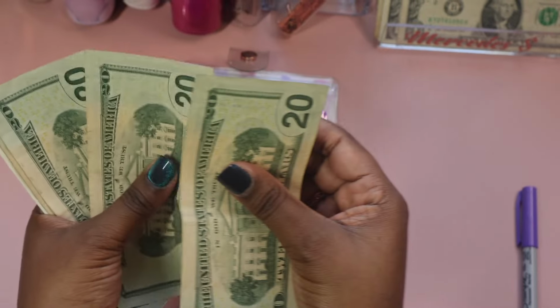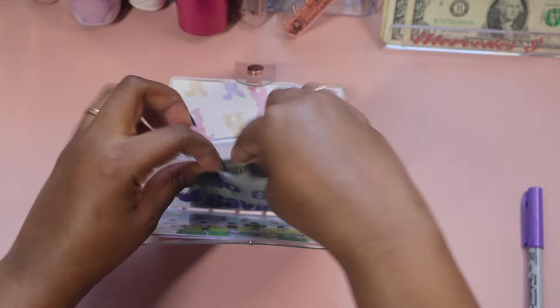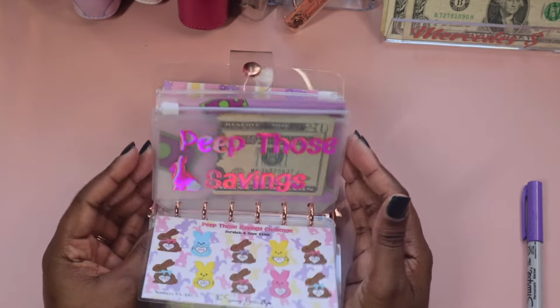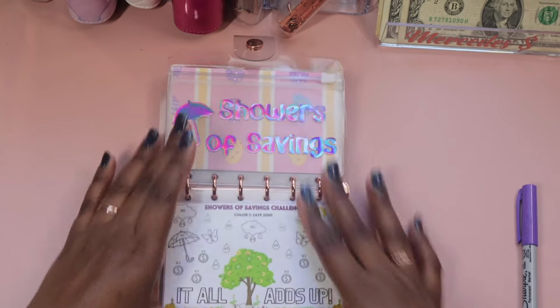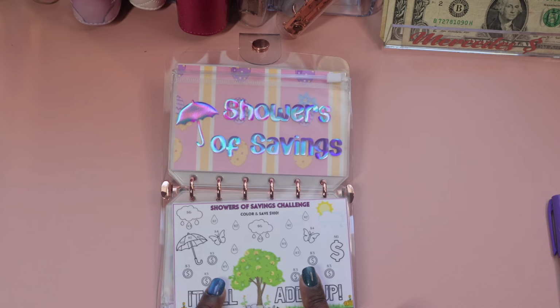So there's 20, 40, 60, 80, 81. So yeah, I'll just add 19 next week to complete this one. And then I want to start a challenge. Showers. This one. So I actually want to start this one today. What should I put in here?